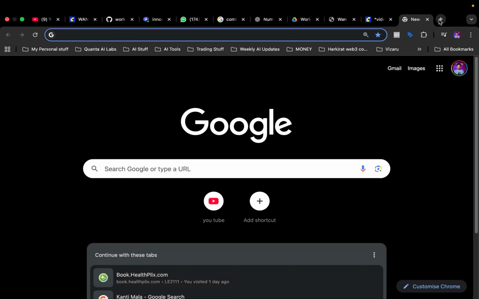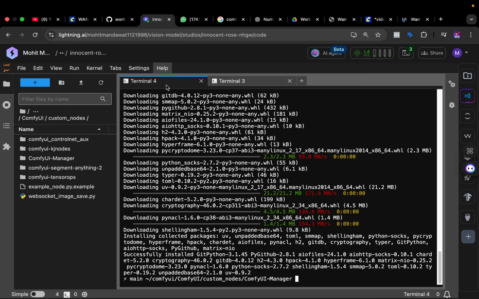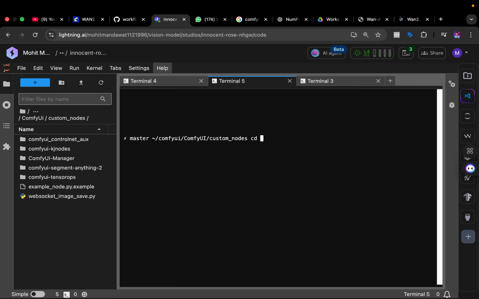Let's go to the next thing, the Wan 2.2 Animate space. There is a Hugging Face space which helps you create an animation using this. It will take some time. While it is loading, let me show you. We have these two things, and we need to close this one. Okay, let's close this one and run ComfyUI again. We are in the custom node folder, python main.py. Okay, it takes some time. It is generating. It takes time because it is completely free. That's the major part.